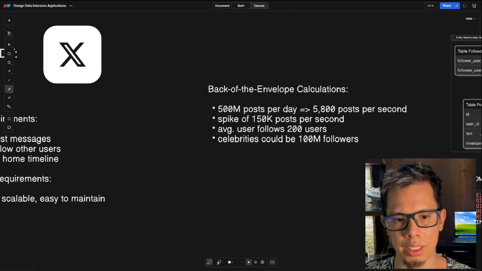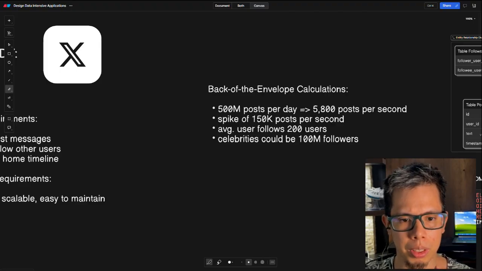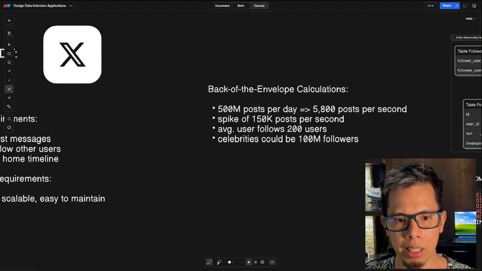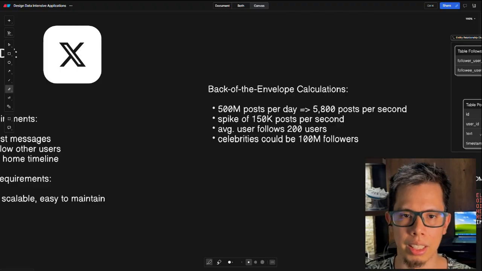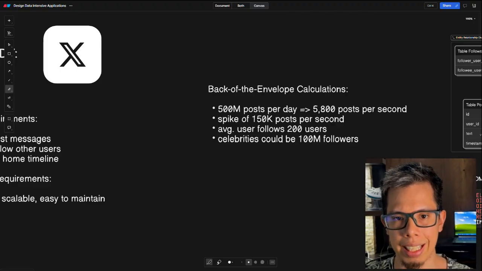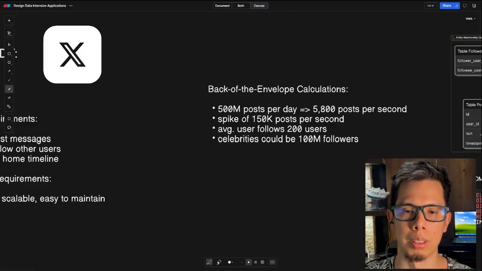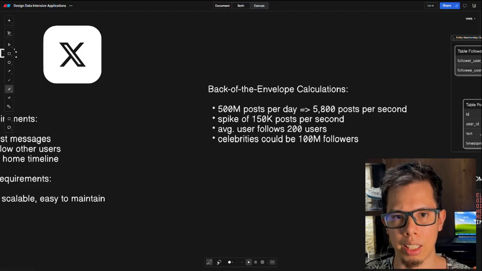In this case, we will assume that there are 500 million posts per day. That is the same as saying that there will be 5,800 posts per second. And this is only an average of the day.